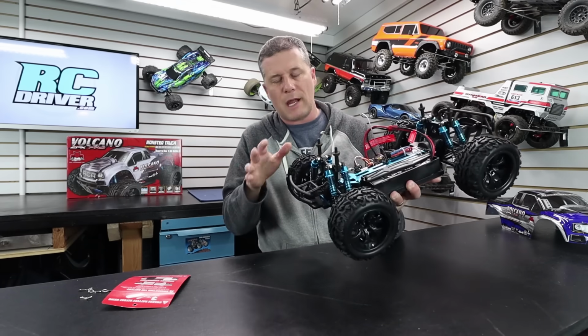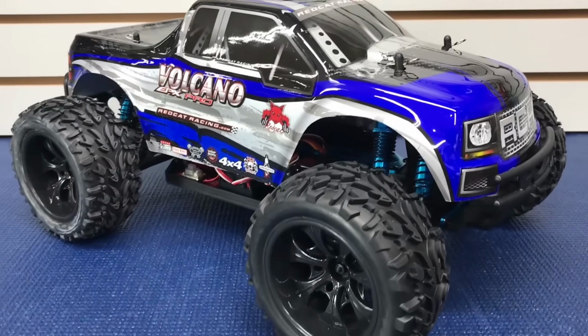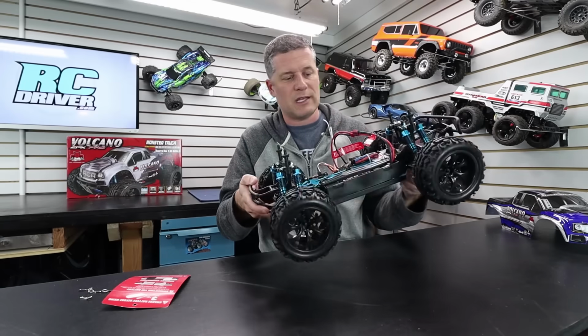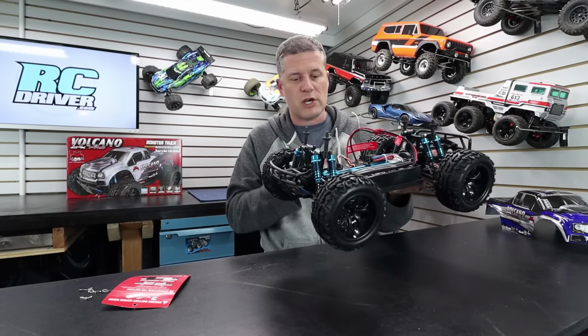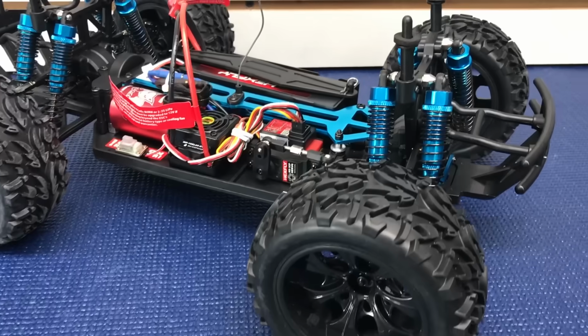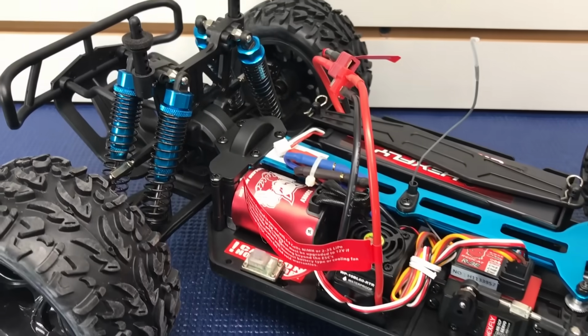But the way everything is set up, I really think it's great for that entry level buyer. Maybe somebody looking to get a second car, maybe after they got an entry level toy or an 18 scale or something like that, getting into the hobby and they want to progress to the next level. I think this is really it. They have a brushed version as well. So if you're looking for something a little bit slower, might want to check that out. But I think a lot of people, once you know about brushless, you're going to want a brushless system. And this truck has one that should give you great power.